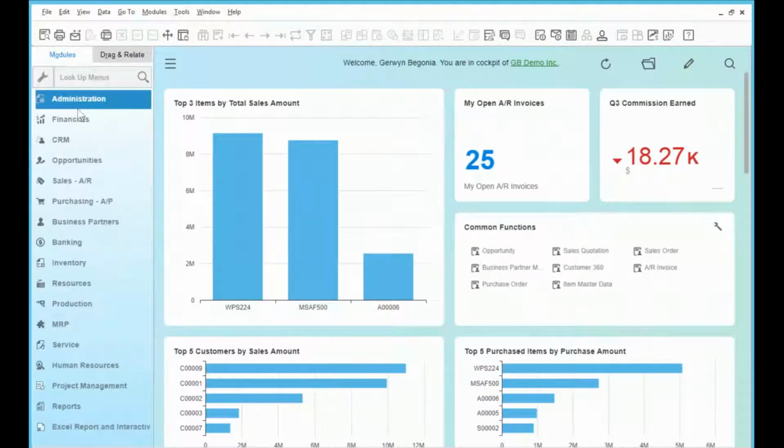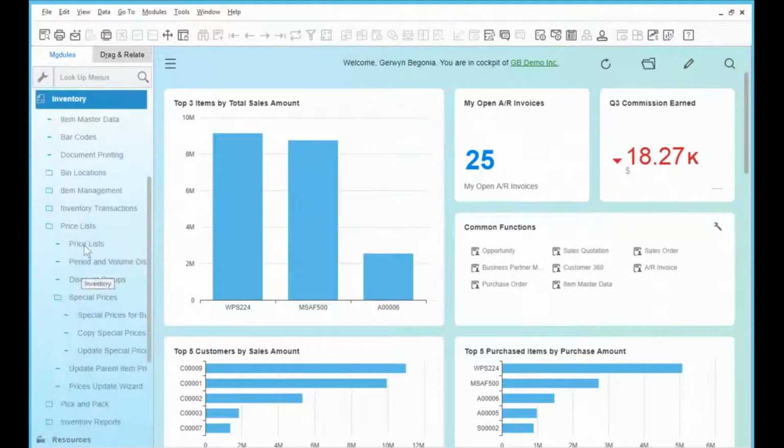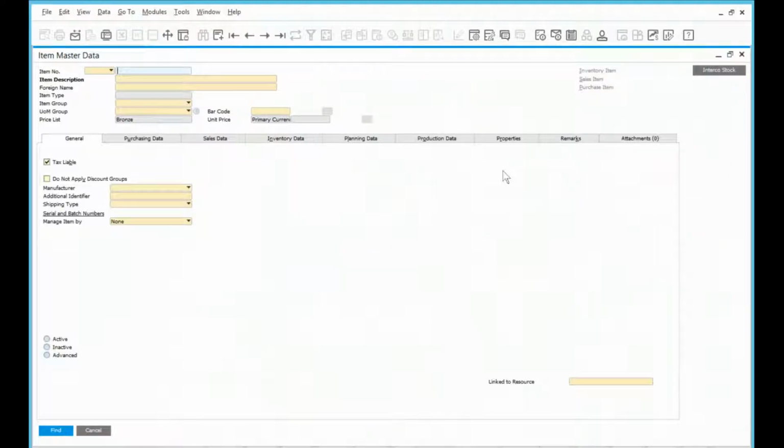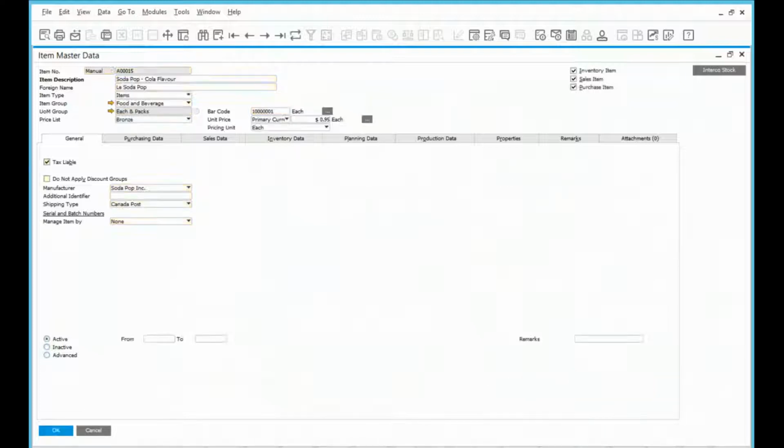So if I were to go into the item master data, I want to show you some new fields, right? Let's just say, for example, A0015. We're going to pull up an item called soda pop, and this soda pop belongs to the food and beverage item group.